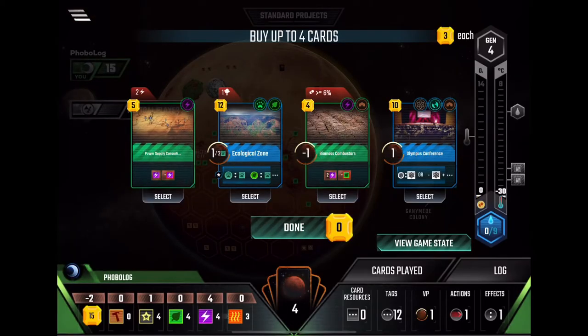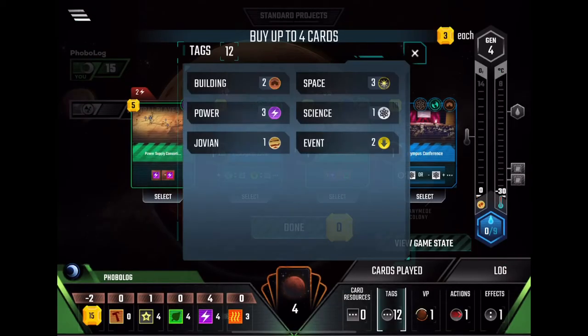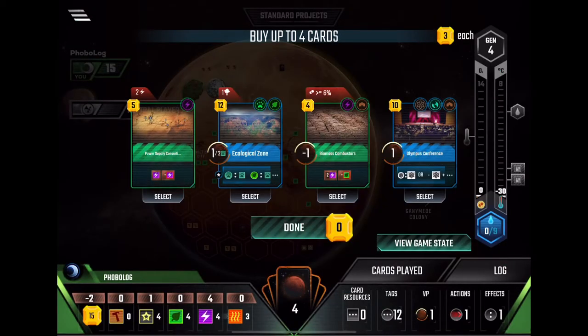So yeah, we got some more cards that we're just never going to take. Like this is... Ooh, actually, I take that back. This would give us a tile that we could set out, which then means we could play that other tile that would give us the titanium. But it's $12 and we need a plant tag, and I'm pretty sure we do not have a plant tag. So that one's probably no bueno.